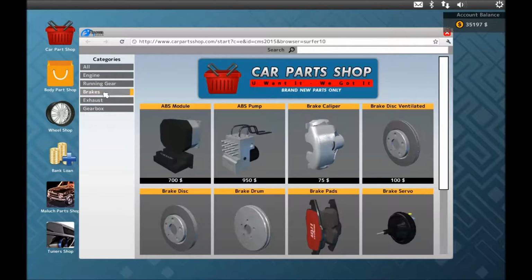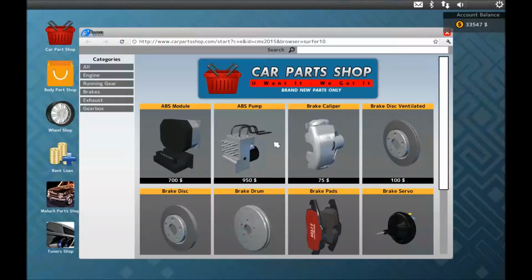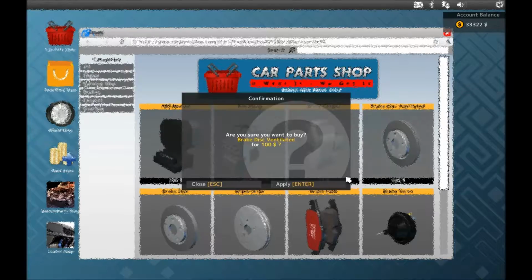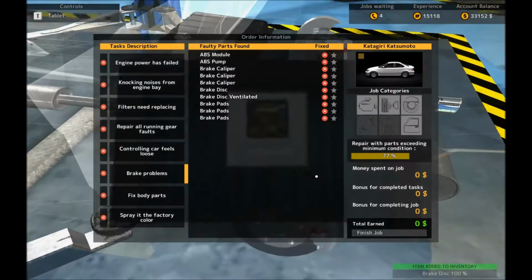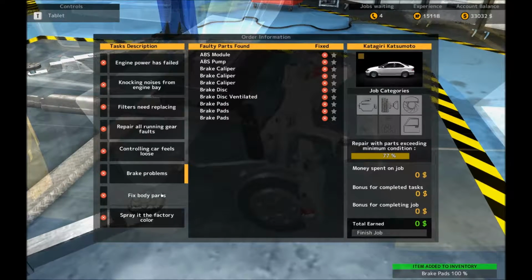Right, brakes. So I need an ABS module, an ABS pump. I know it's ABS, fuck off. Brake calipers times 3. Brake disc ventilator, it's the wrong way around, don't get confused like I always do. Brake pads times 3. No, 3. And then fixed body parts.